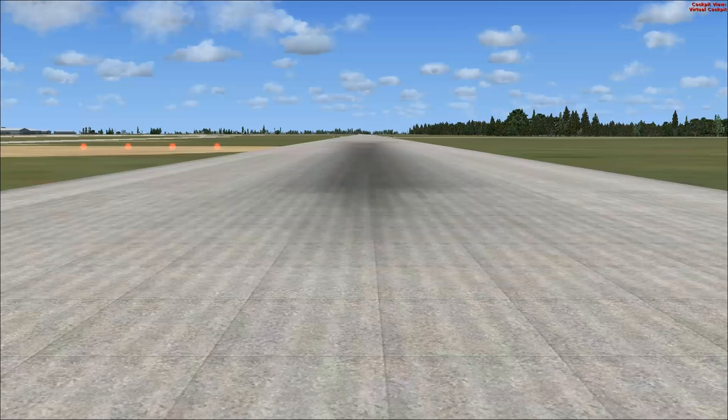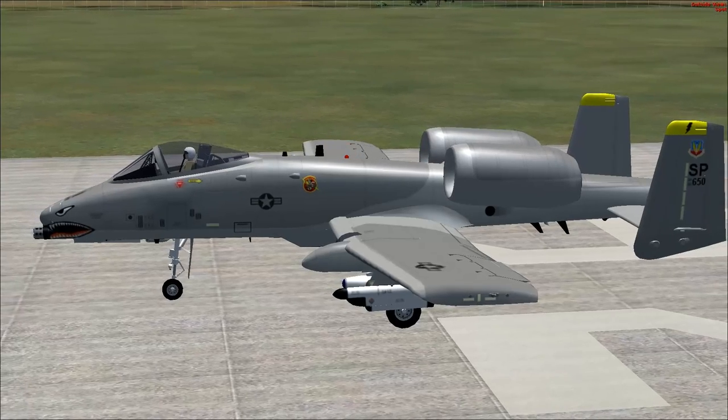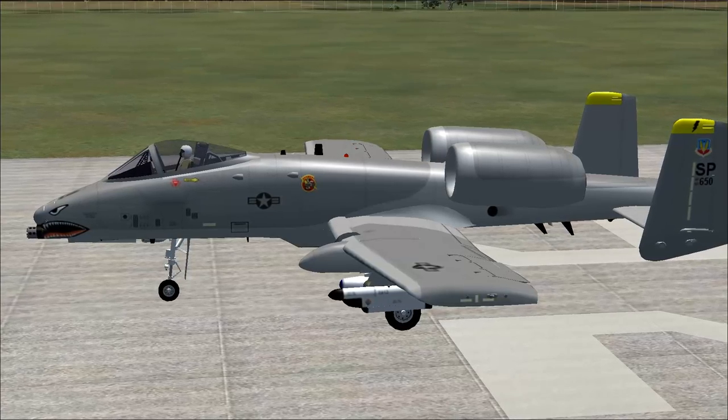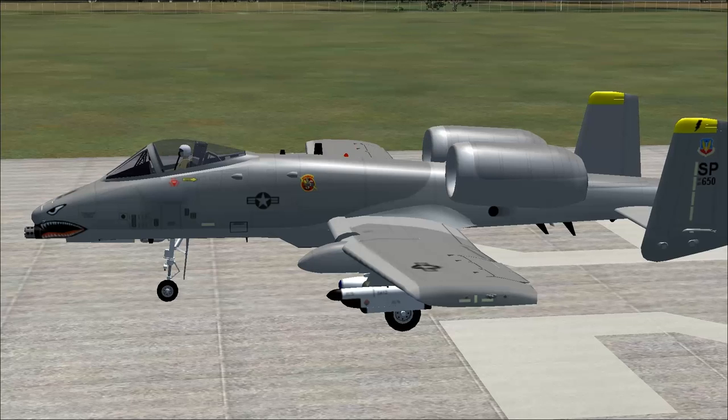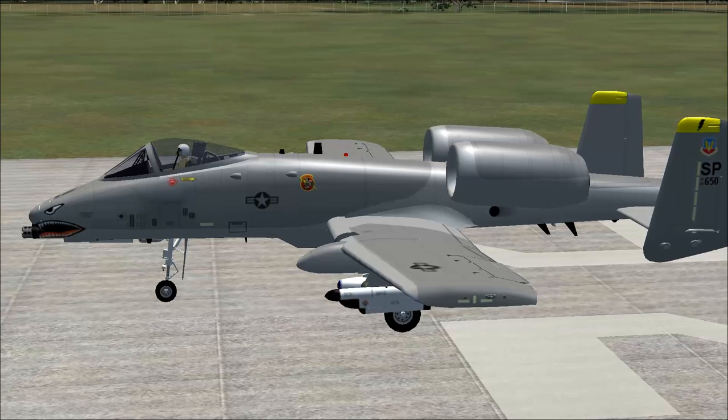Welcome to Valdosta, Georgia, and Moody Air Force Base. Some of you are going to be disappointed with this aircraft, some of you are going to be happy I'm doing this aircraft. This is the only one I could find. So, yes, because of the video title, we are doing the A-10 Warthog, or Thunderbolt II is its technical real name. Warthog is only a nickname that they gave because, well, it's bloody ugly. But it's so powerful.